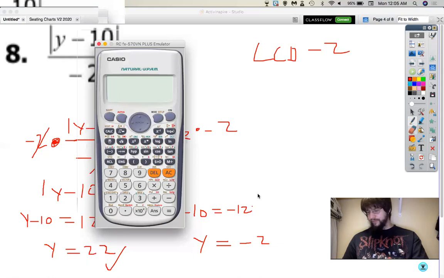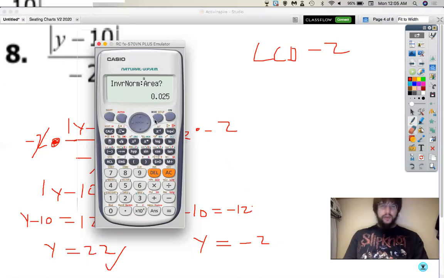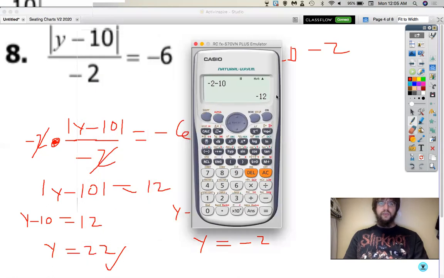Let me wait for it to pop up. -2 minus 10, believe it or not, is -12. -12's absolute value, 12. There is an absolute value on this calculator, which is the calculator I suggested that you get. This is different up here, but it's the FX115ES Plus. If you hit Shift, Hyp, you see your absolute value bars. So you can plug it in.